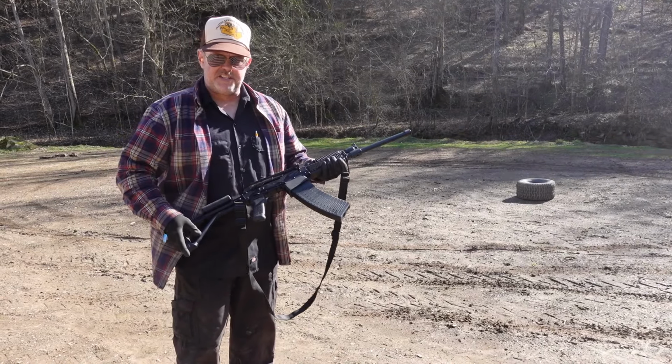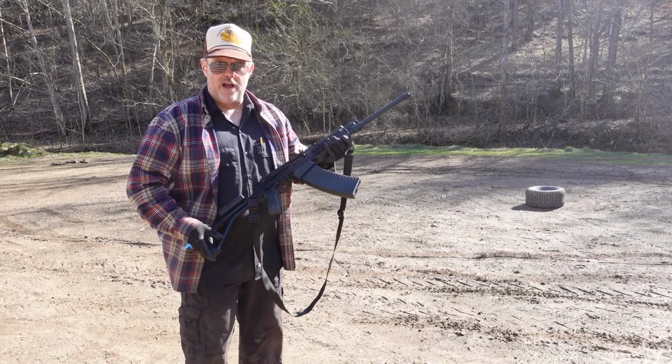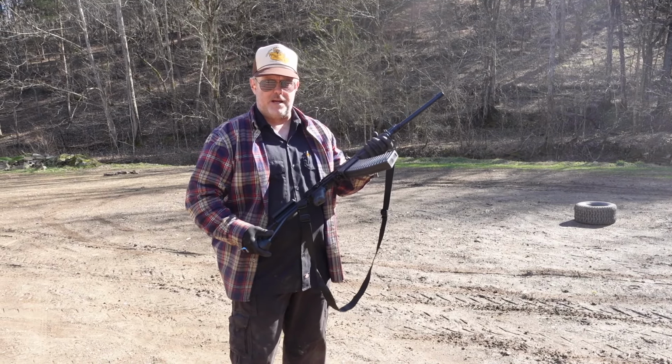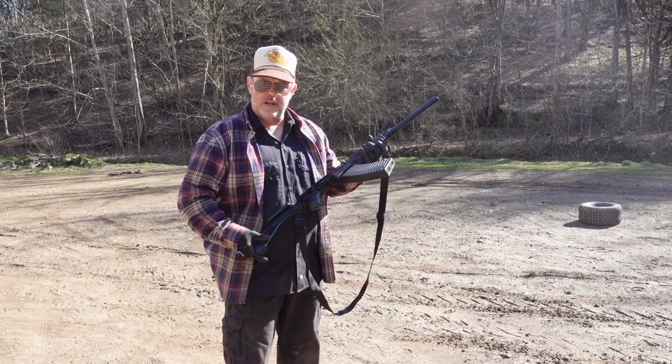The next test, we're gonna see if it can stand up to a 12-gauge shotgun. This is a Vepr 12. It's a semi-automatic 12-gauge shotgun. It shoots 2 3/4-inch shells. I've got double aught buck in there, 9 pellet. And this is a 10-round capacity magazine.